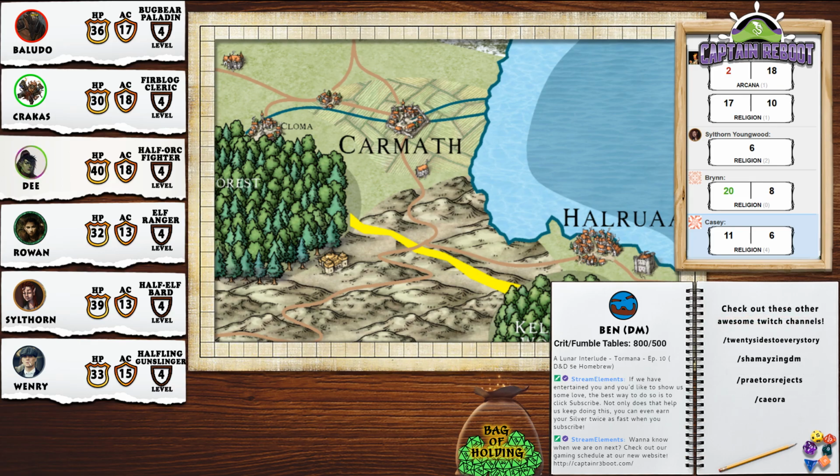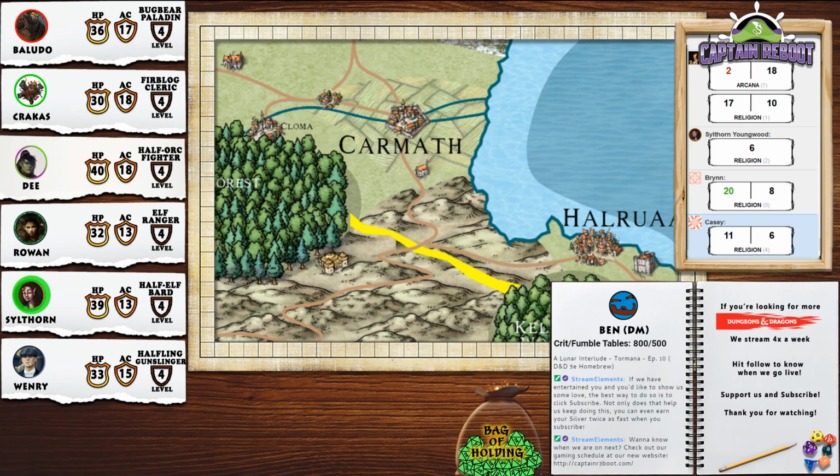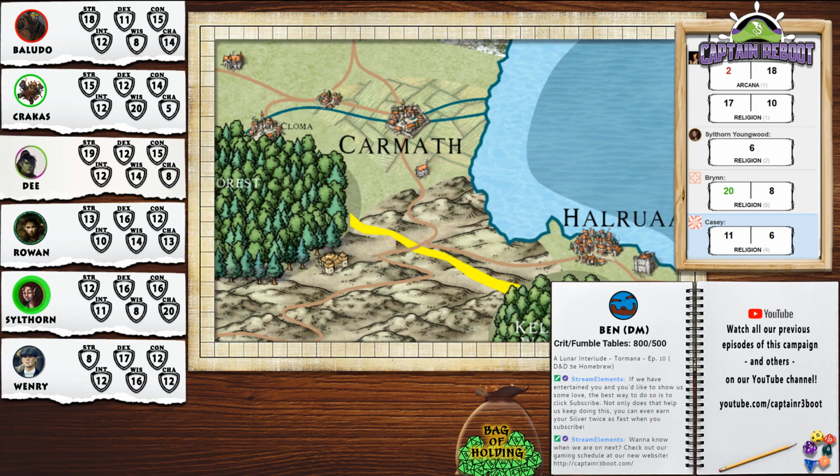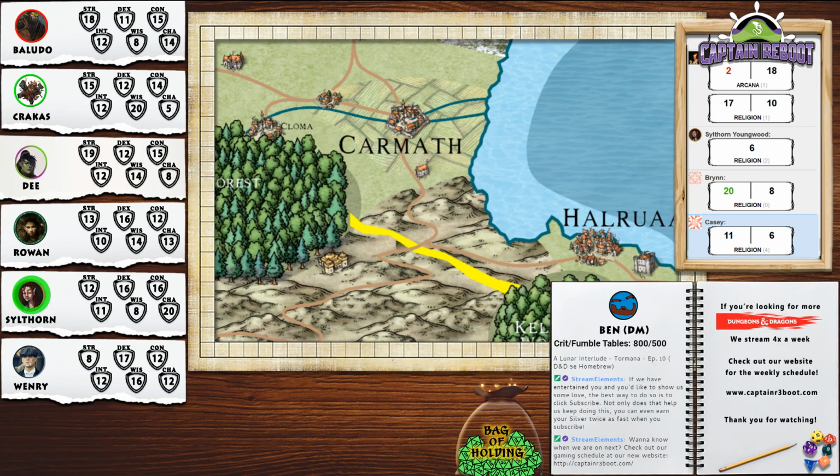Well, I think you could have given us a little more notice, Sugar. I know, it came as a bit of a surprise to me too, alright? How long have you known about this? A couple days, maybe. It's mostly because the recent events in Carmath have not exactly been very good, so... Yeah, moving shop.